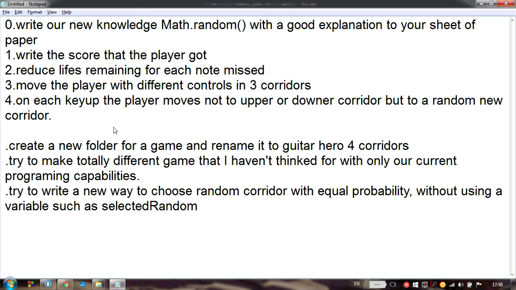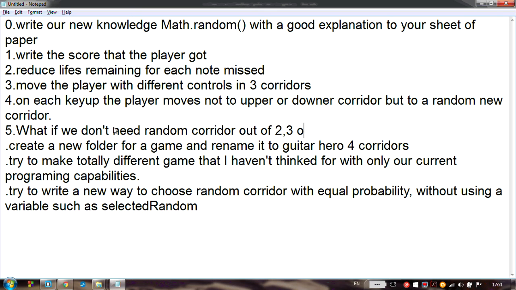And the last task that I will add for your homework is going to be again a creative task and perhaps a little bit mathematical. So what if we don't need a random corridor out of 2, 3 or 4?